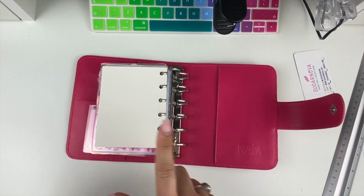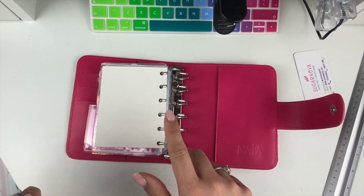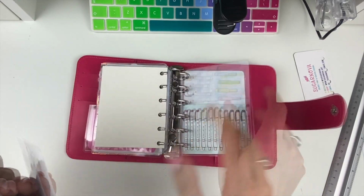So it's at this stage that the left side is starting to get really packed up, so I'm going to start filling up the right hand side.